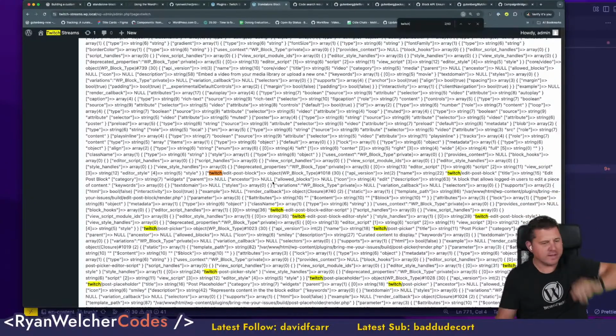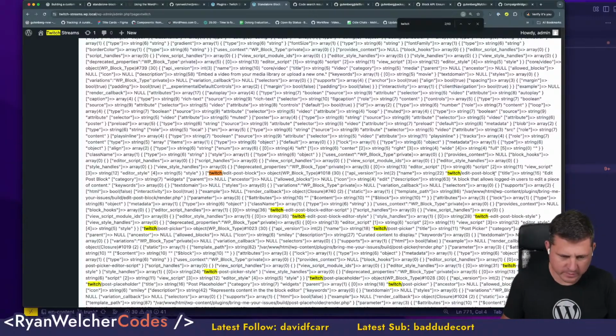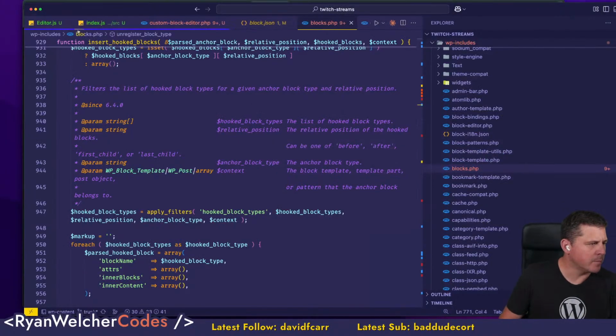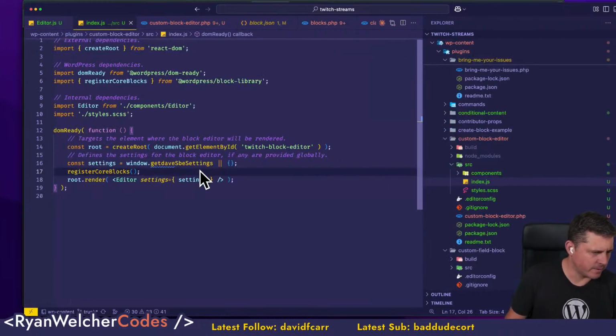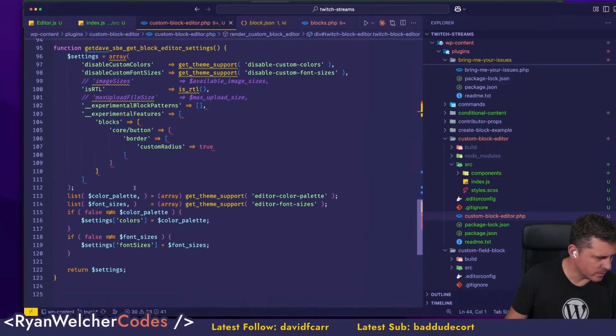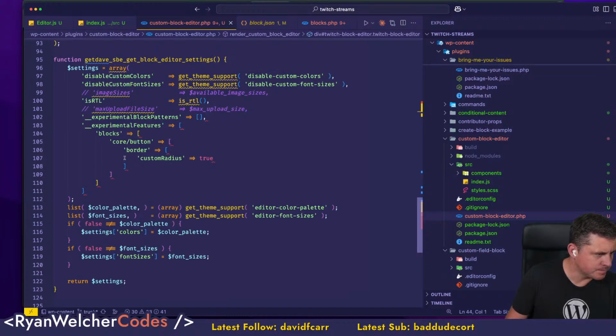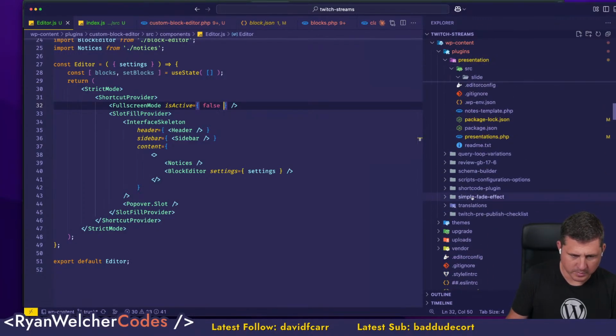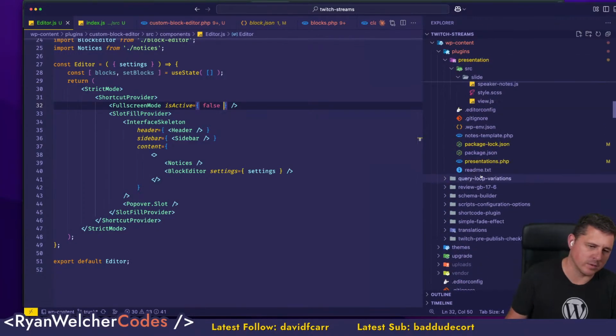I wonder if this is a settings issue. I'm wondering if this is a settings issue. Let me try something. Remember when we had settings defined in here, right? And then where are we defining the settings? We're doing it somewhere in here. So if I just override settings, like with what I did in my other thing, I'm gonna try something. I don't know if it's gonna work, but we'll see.